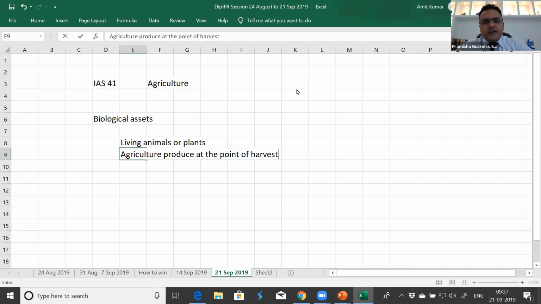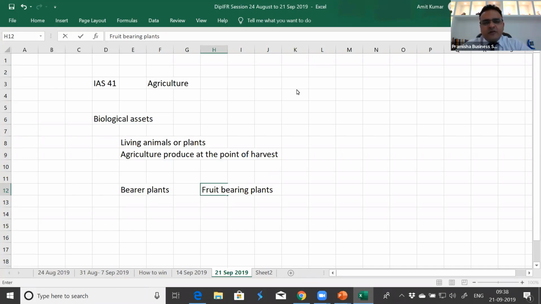Another interesting feature which they have introduced is bearer plants. Bearer plant means fruit bearing plants. The fruit bearing plants are not in existence for a period of 6 months, or they do not get consumed within 1 year. They may serve us for 5 years, they may serve us for 10 years. So it was debated that when they are going to serve us for more than 1 year, why are we considering them as part of 1 year activity? Why are we not treating them as part of our property, plant and equipment, tangible assets?